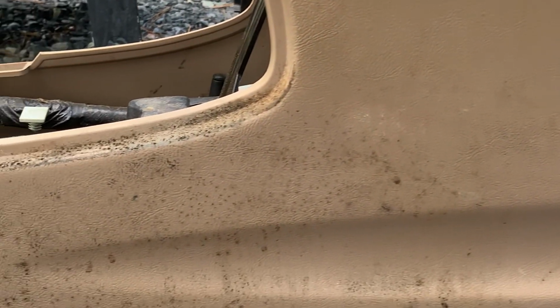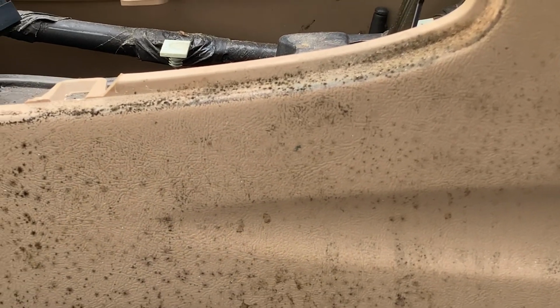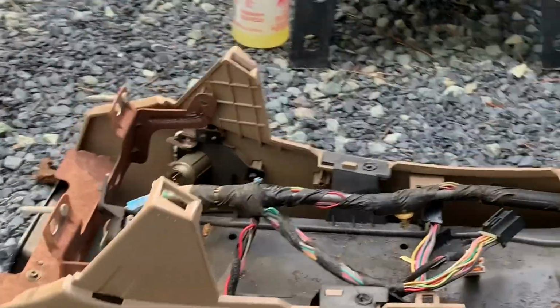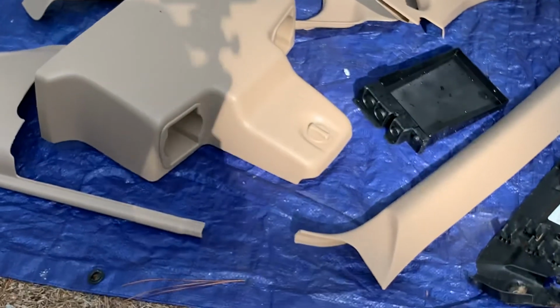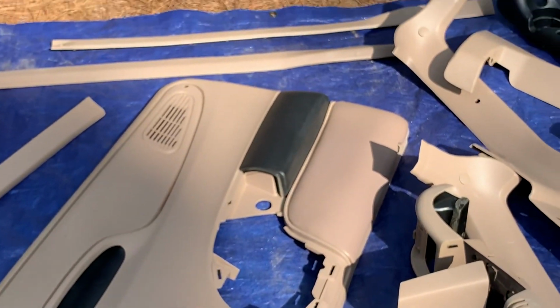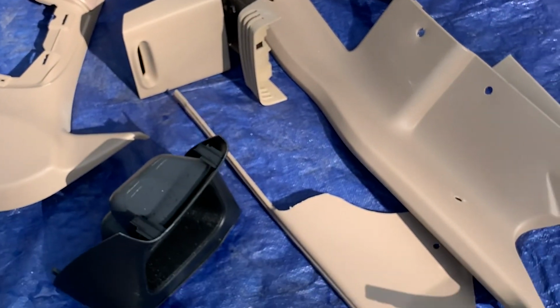So I've skipped a lot of cleaning videos. My phone was not working that well, but all of the trim pieces were basically this dirty from the truck I got them out of. Quick example. Pretty grody, a lot of crud. I have them laid out. All of them have been hand washed and cleaned with Totally Awesome and some carpet cleaner. And then I'll coat them with the Armor All.